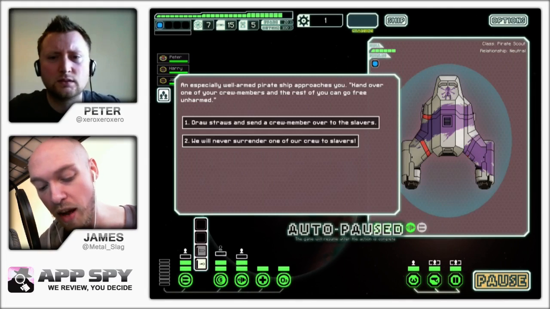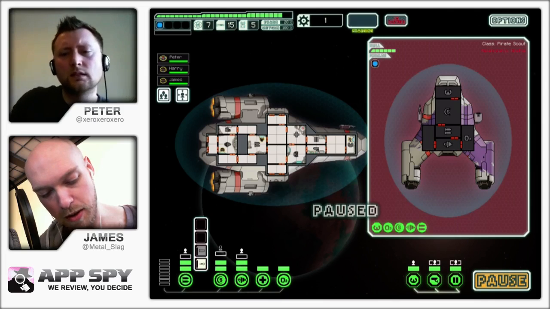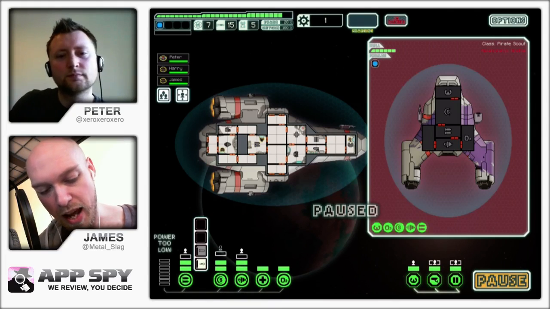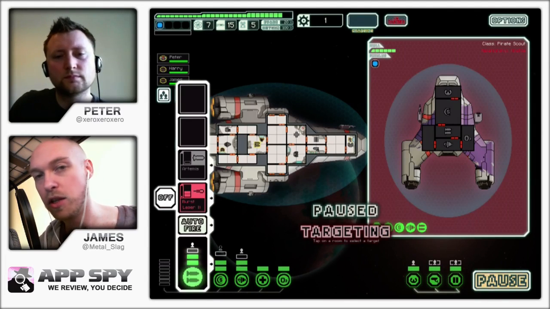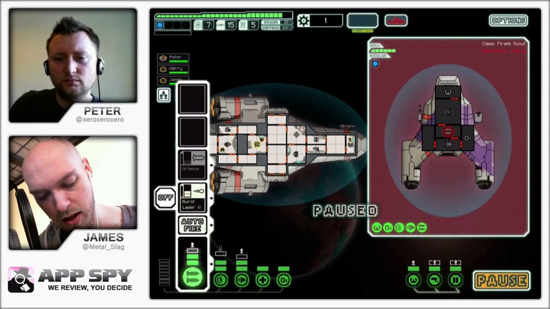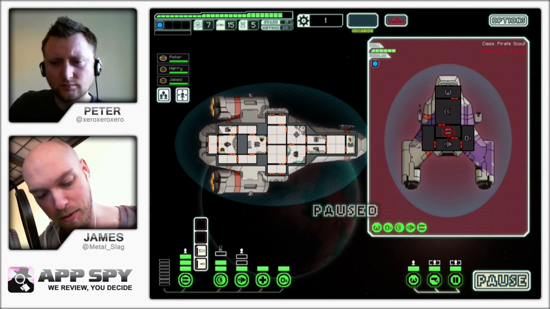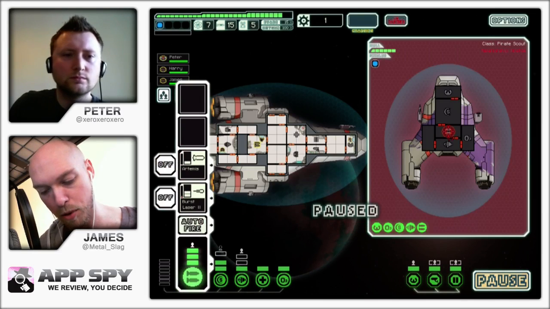Let's see. We'll never surrender! Pause. Right, first things first. All power to the weapons. Yeah. We may end up using a couple of missiles here, because we just got a bunch more missiles. So, screw them. We don't mind using... Smash them up. Unfortunately, the power is currently too low there, so I'm going to suck one out of the shields in order to put one more power into the weapons. Power up that, target that as well, unpause.